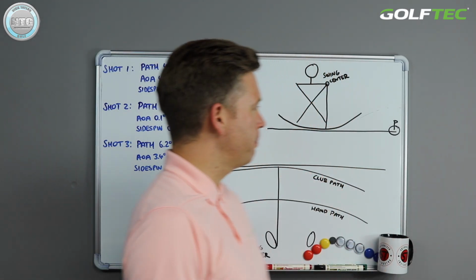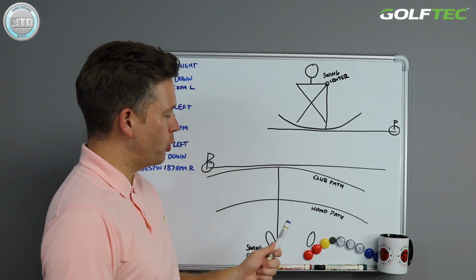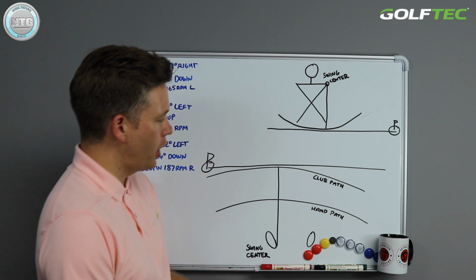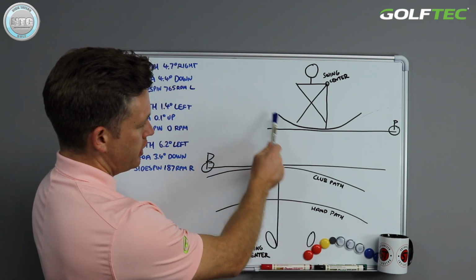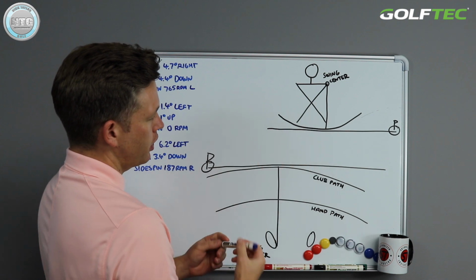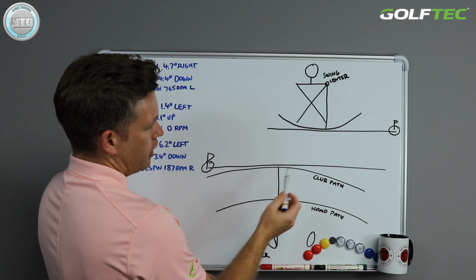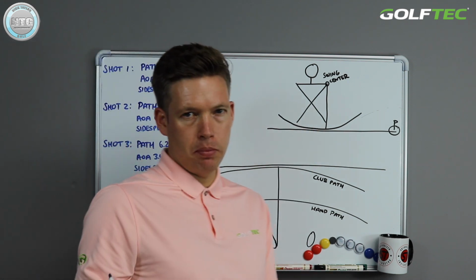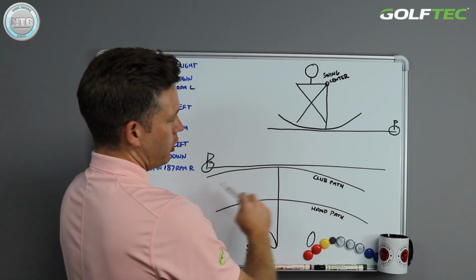So behind me here, I have my golfer from face on, and I have my grid from the top view. What you'll notice is the club path and the hand path are arcs, and you can see here this is kind of like the arc of the swing. So this is my golfer. This is the left shoulder, which represents the swing center. This is kind of like the center point of the golf swing. This is the point where the club will start to change direction if you swing along these lines.